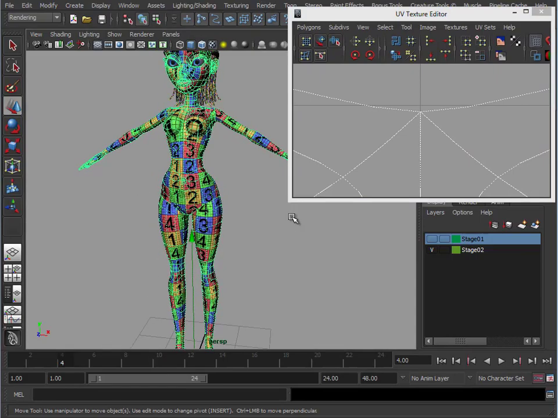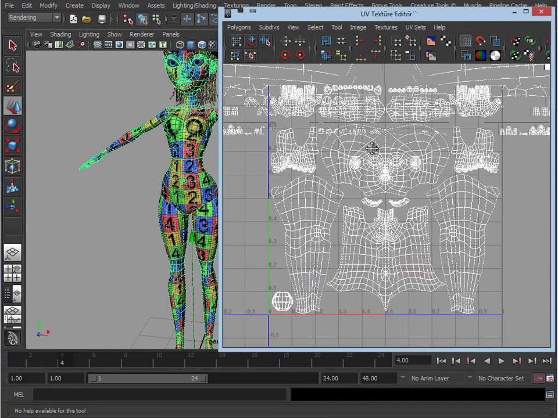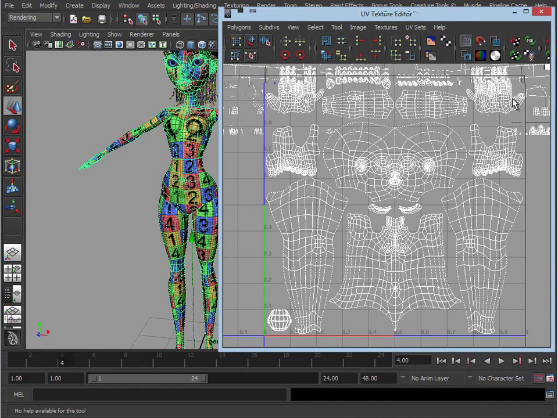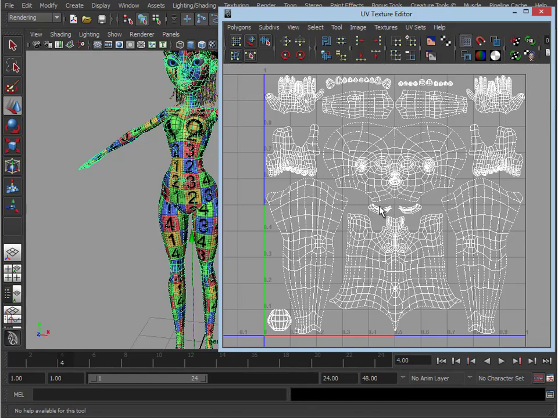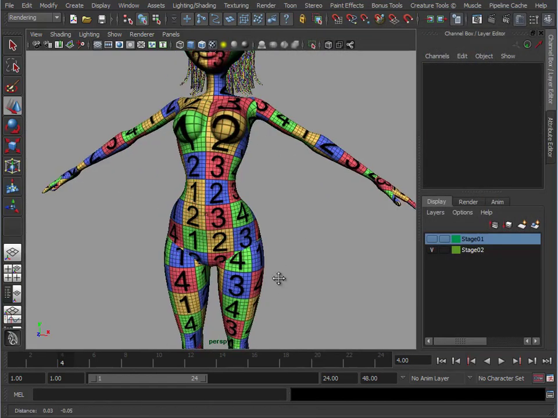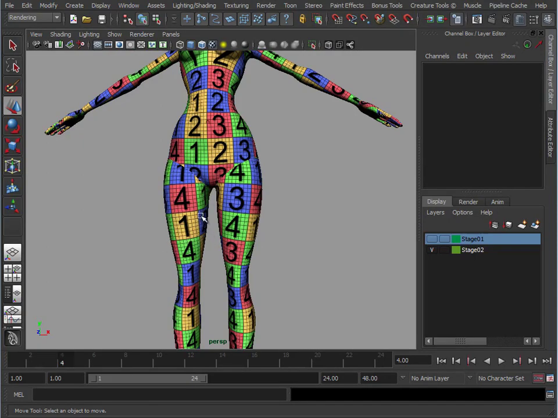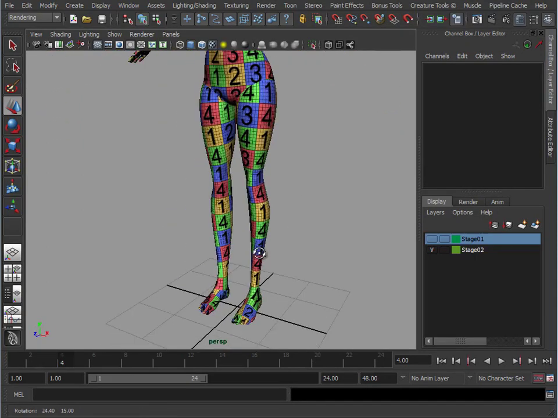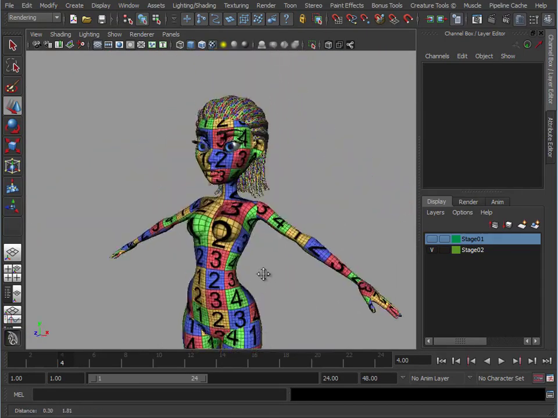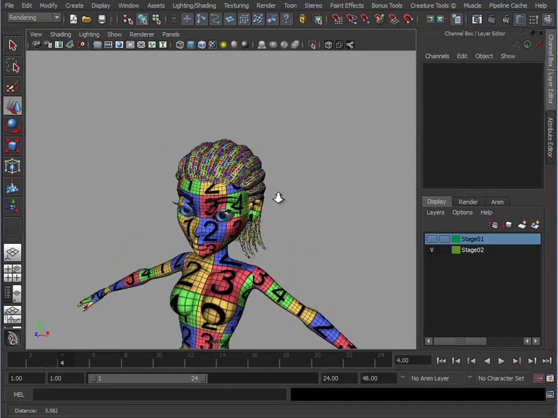And not only have we been in and UV'd her, we've also created a nice UV layout. So we've got both hands, both feet, both legs, both arms, her head. These are her eyelashes here. I've even separated out her fingernails, because you never know, we might want fancy designs on her fingernails. We have the inside of her mouth down here, but that's all nicely laid out, ready to bake out and ready for us to paint on and apply textures to. And because we've used our checker map, we can see that these grids are a nice shape here, and she just works quite nicely. So that's the body pretty much ready to go.